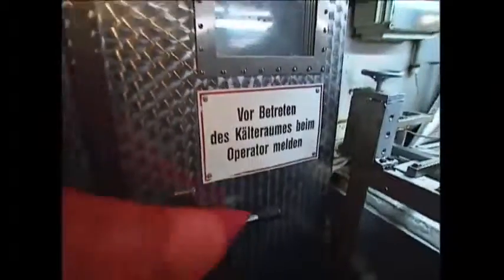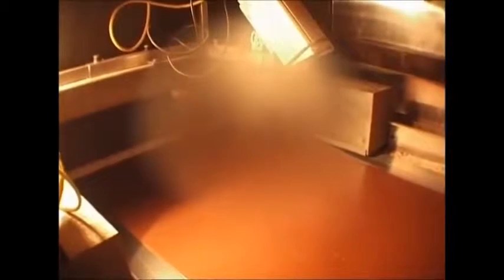The workers have to wrap up in thermal clothes to protect themselves from the arctic temperatures — minus 50 degrees Celsius. To lock in the coffee's aromas, the extract must be frozen solid at least as cold as minus 40 degrees. At the end of a 30-meter-long conveyor, it's broken up into granules.